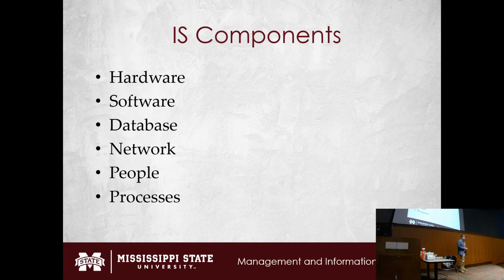And then most importantly, processes. So processes are a very important thing to include because it's saying, what are we actually doing? It's one thing to collect the information. What are we going to do with it? So that's where the processes come into place. It determines, as a high-level organization, how do we actually use the information we've collected? Does it do any good to collect information? Inherently, it does not do any good. It's not necessarily beneficial until you use the information you've collected. That's where the IS differs from IT.